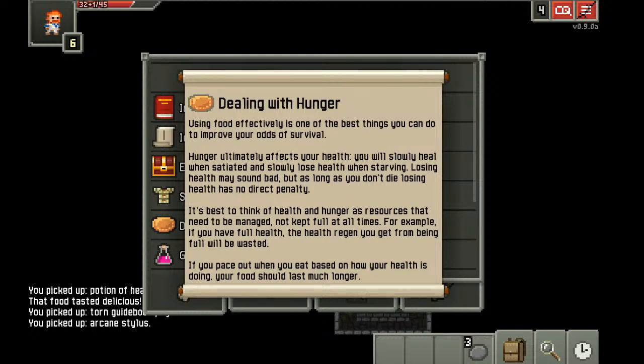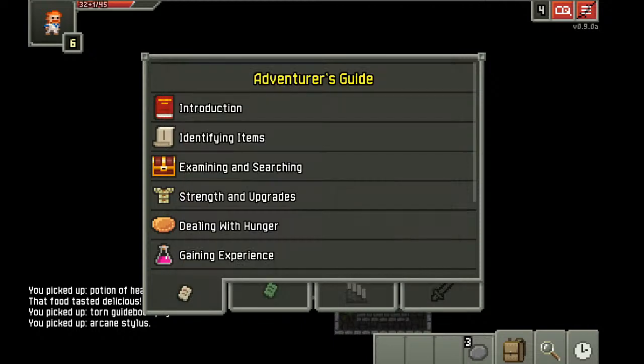and slowly lose health when starving. Losing health may sound bad, but as long as you don't die, losing health has no direct penalty. It's best to think of health and hunger as resources that need to be managed, not kept full at all times. Yeah, so I should probably let myself drain in health a little bit instead of just eating right away. For example, if you have full health, the health regen you get from being full will be wasted. If you pace out when you eat based on how your health is doing, your food should last much longer.